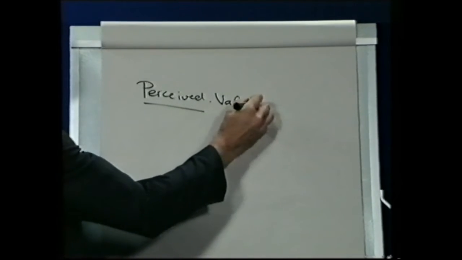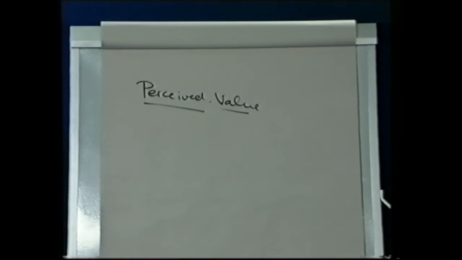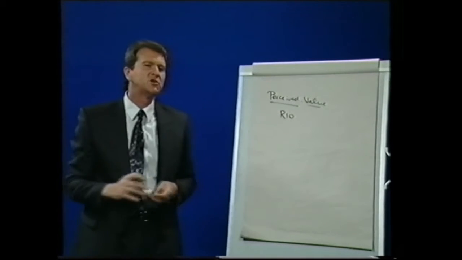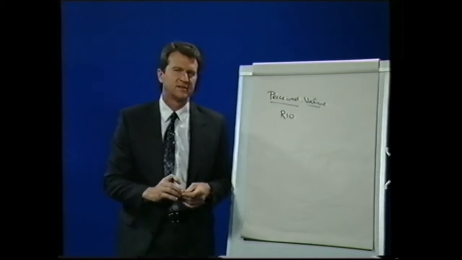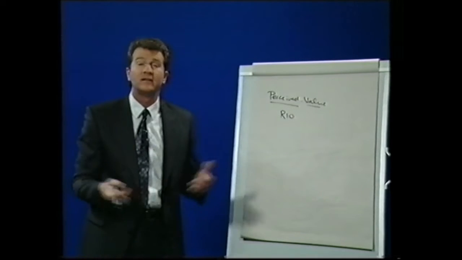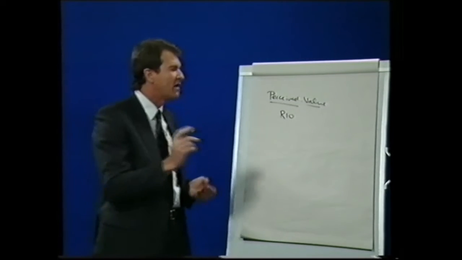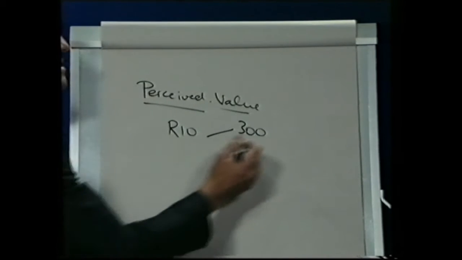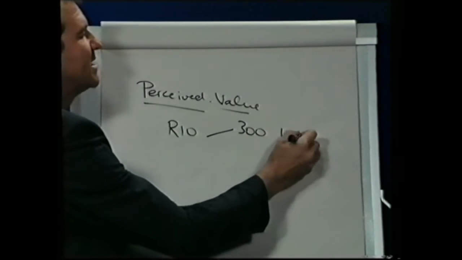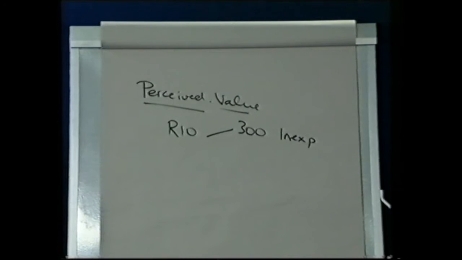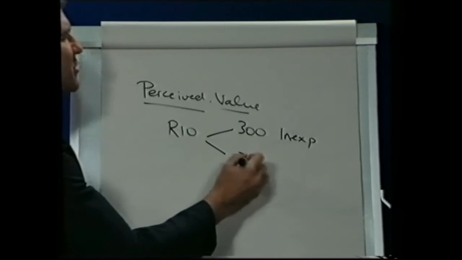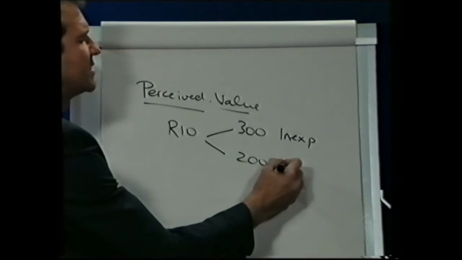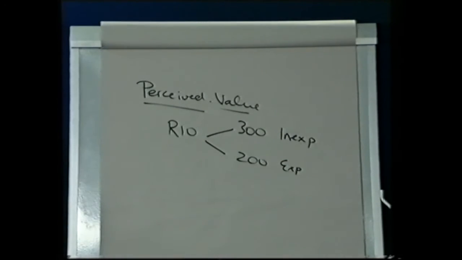For example, let's assume that at the moment a share is trading at 10 Rand. And let's also assume that there are 500 investors that are currently looking at that share as a potential prospect. And of those 500, 300 investors consider that 10 Rand is relatively inexpensive and that the share is an opportunity at that price. The other 200 consider that the share is highly priced at 10 Rand and therefore they consider it to be expensive and they will not purchase it.